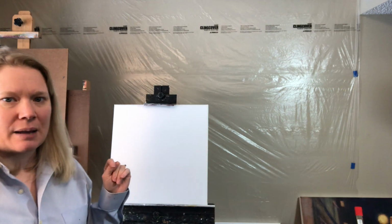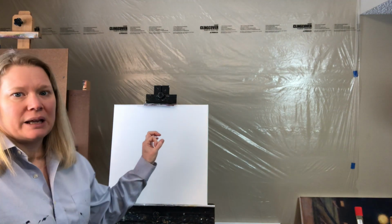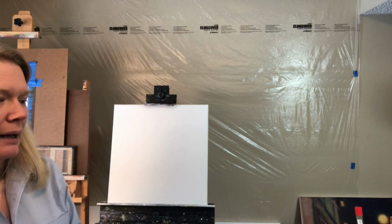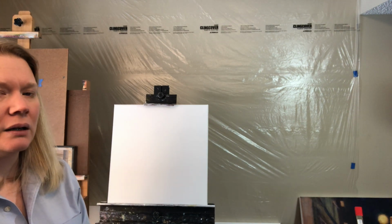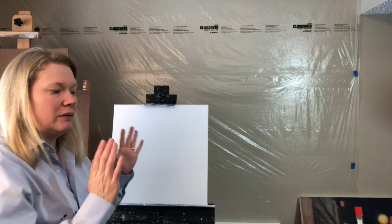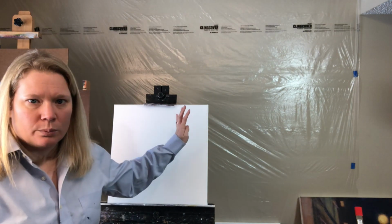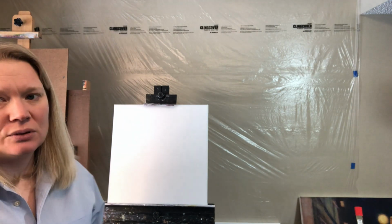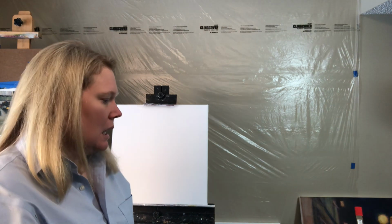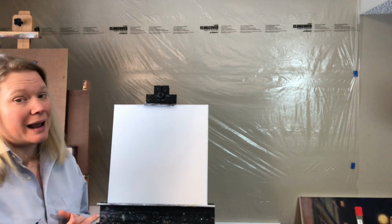But let's say you're trying to do a red stoplight, and you do the whole thing yellow, and then you put your red dot of red. Now the light has to go through the red, through the yellow, and back to your eyes, and that is where it gets dull, and it gets bogged down in all those different layers of color. So take a look at what you want to paint and decide, do you want to leave it white, or do you want to get an all over base color? Some base colors I tend to use the most are yellows and also burnt sienna. That burnt sienna I was showing you, burnt sienna tends to be the one I do the most because it is very natural looking.